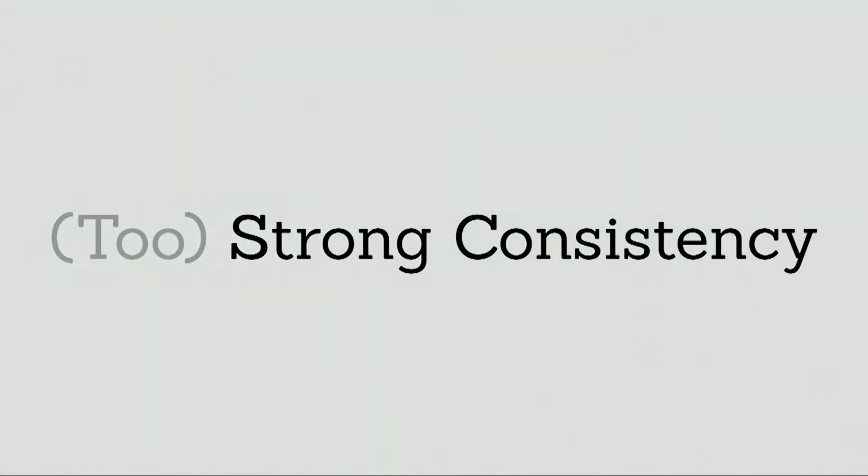This would ensure that all nodes have the same view at all times, and because it essentially gives events a total order, it also means keeping things in sync is a lot easier. However, this would be a very short talk if I were just going to say use Consul. So in my opinion, I would argue that in this case, Consul is actually too strong of consistency for this problem. Of course, it comes with trade-offs, right? In other words, in the presence of partitions, we can choose availability or we can choose consistency. And Consul chooses consistency, which is a totally reasonable thing. And for a lot of problems, that's the right way to go. But for this problem, I think that's just not the right trade-off to make.